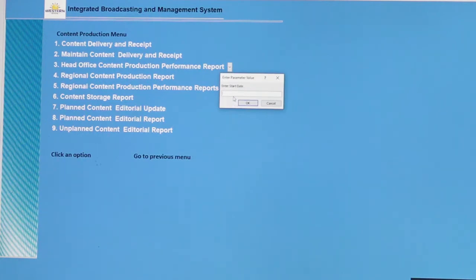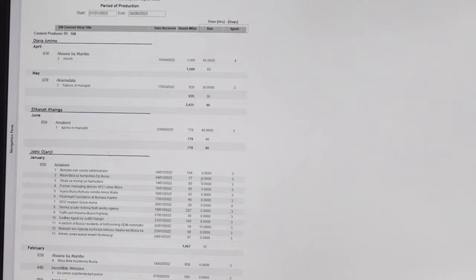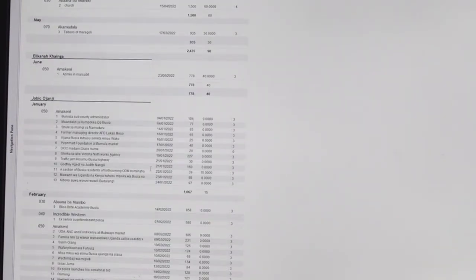It prompts you to enter a date, let's say 1st of January 2022 up to today's date, let's say 30th of August 2022. So this report shows you all the content that has been produced within that period, and it's a general report that shows you all the content producers both in head office and in the regions.